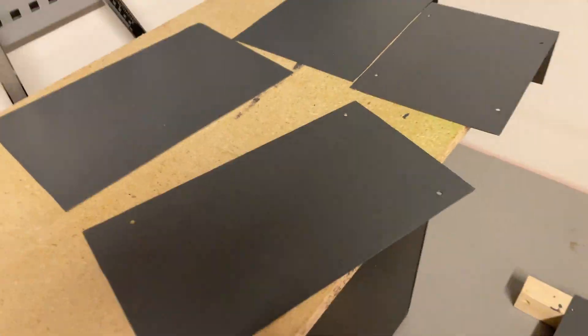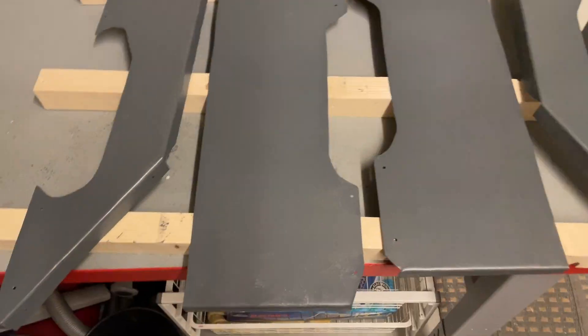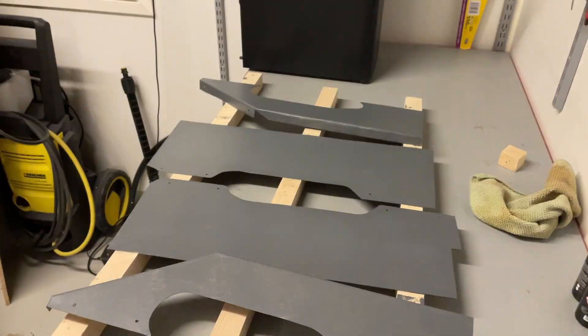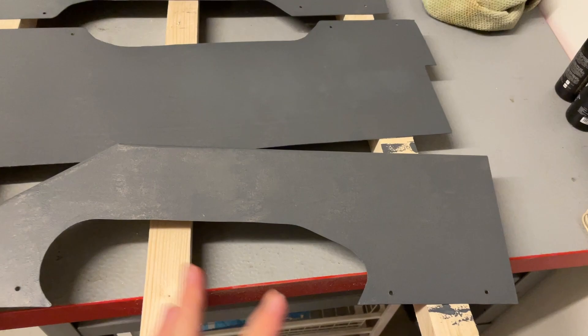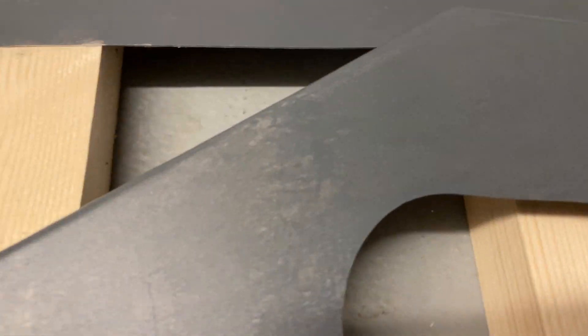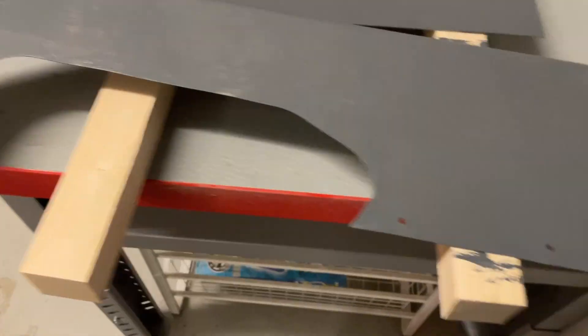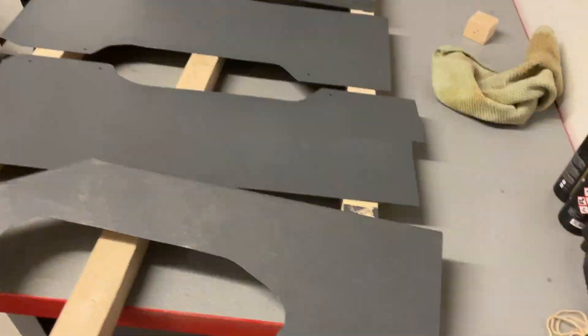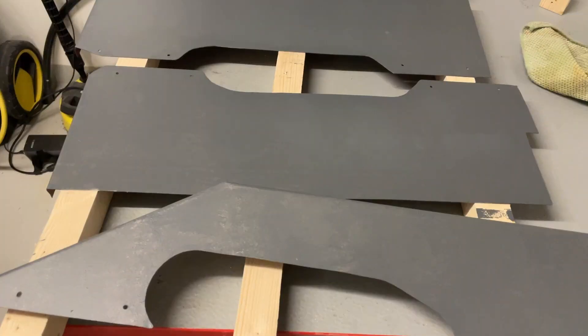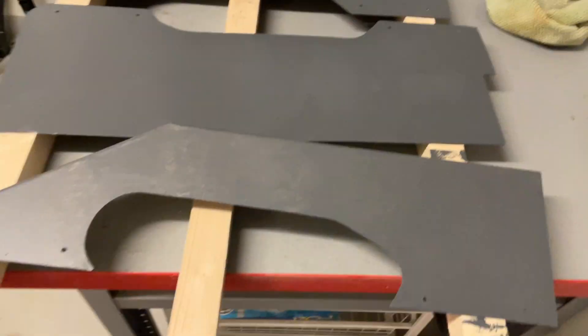Take a look at that — we have got all of these panels, the panel casing painted from both sides. The underside as you saw earlier was with the clear coat, but this is the top side and this is with the gray paint. This is the first coat; we need to do a second one because it's not perfect yet — you can maybe see it in the camera as well.